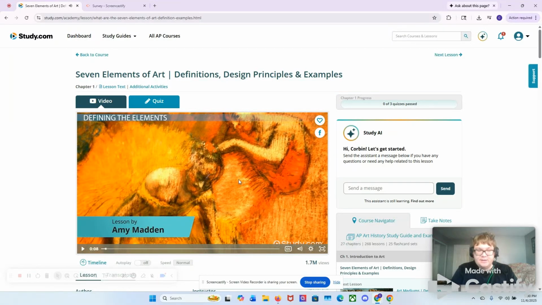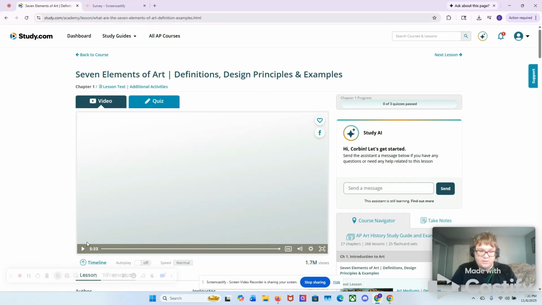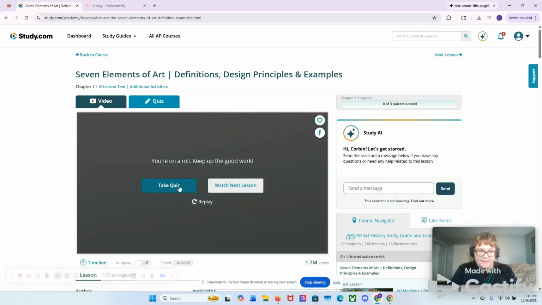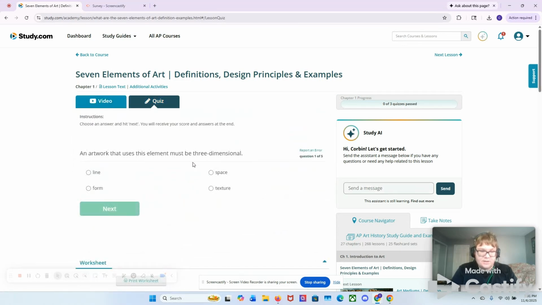And at the end, this is the part that's really useful and really helps you prepare for whatever exam you're preparing for. It has tests for how to be a teacher, how to study for your art exam, your history exam, your science exam. It has tests for pretty much everything you can think of. But once the video's done, I go to the end of the video, and then I have the option to take a quiz, and I can answer these questions.